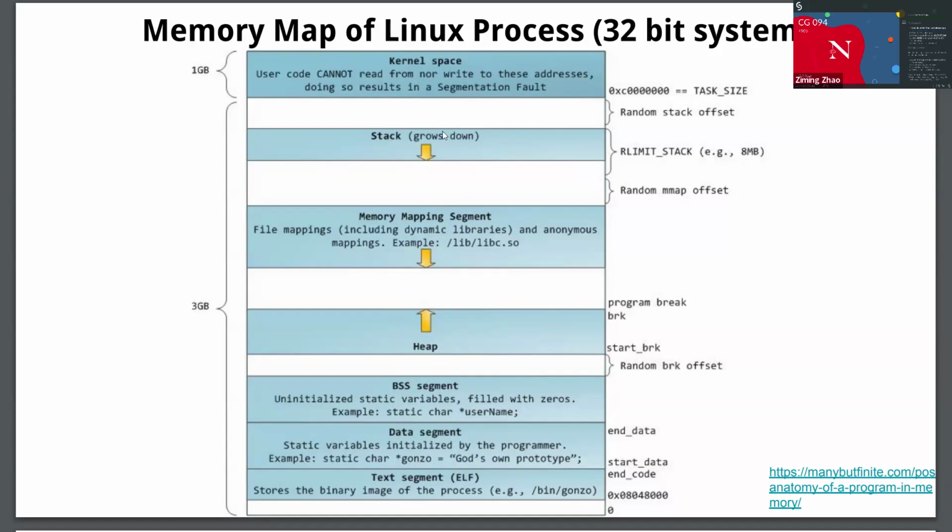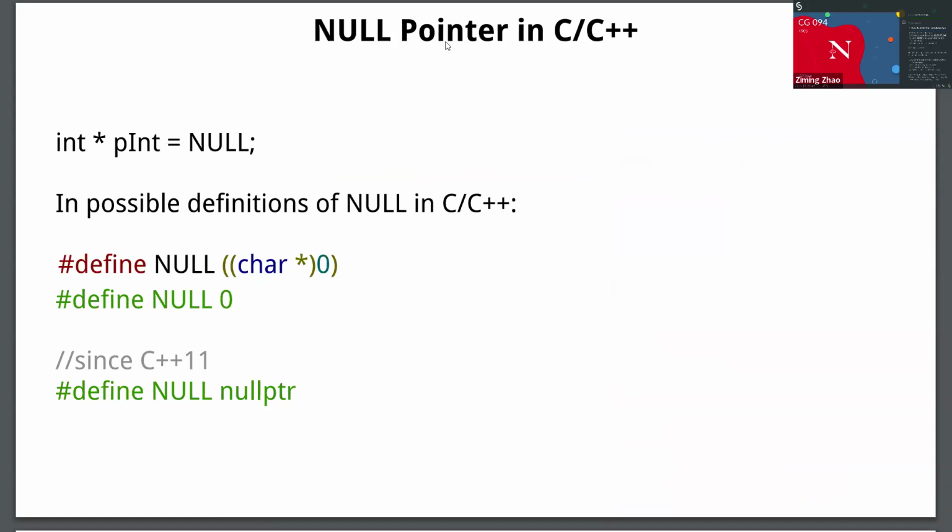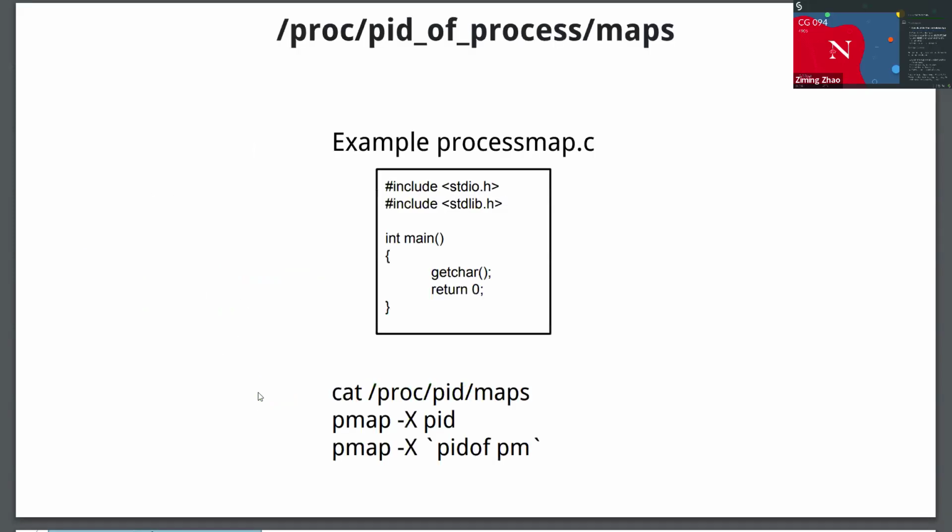Each thread has its own stack. Then the higher 1 GB is mapped as the kernel. So this is a 4 GB memory process. This basically is a null pointer in C++. We just define it as this. But actually the newer C++ does not define it as 0 anymore. It has a special definition for that, but we can skip this.